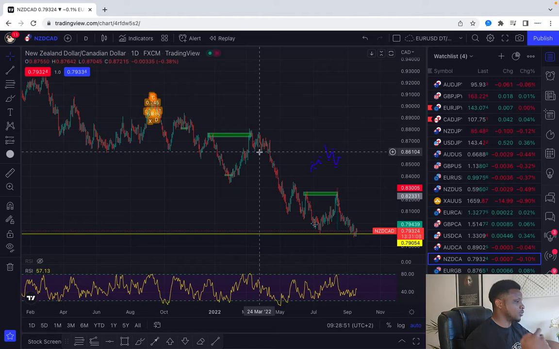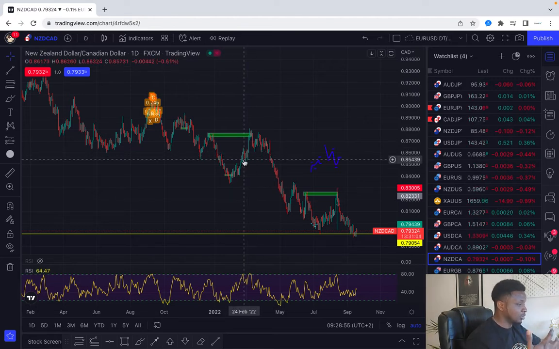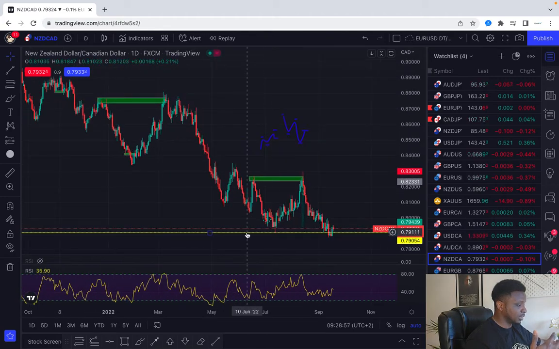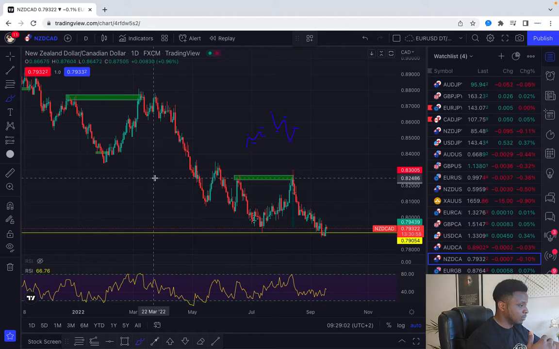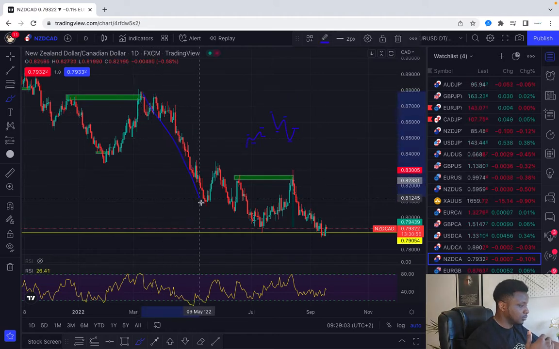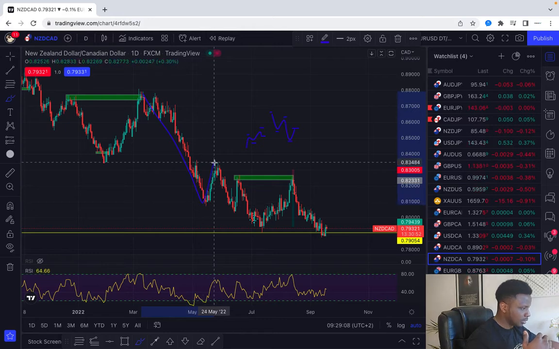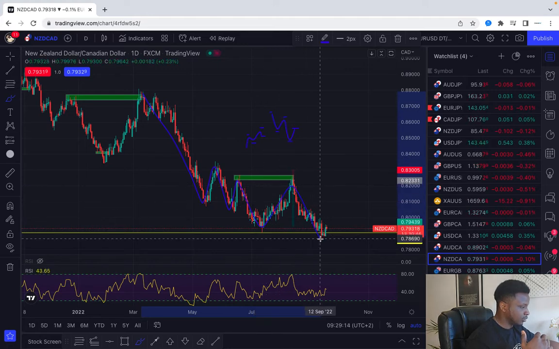If someone was to ask you, is this market bullish or bearish? 99.9% of the time, you can tell me that this market is bearish. Why? Because again, you can see we have exactly what we spoke about before. We have a new structure low, right? A lower low, and a lower high, and a lower low, and a lower high, and a lower low, and then the rest is history, right? So that's exactly where we are now.